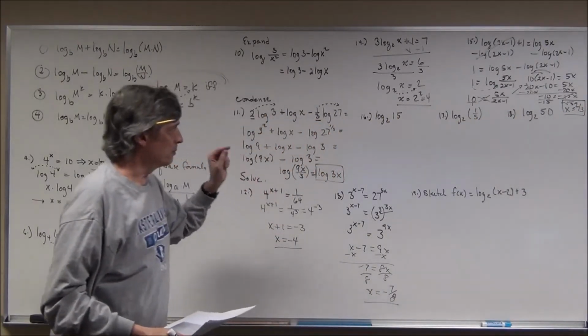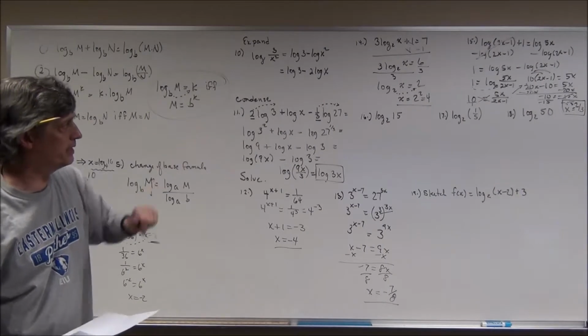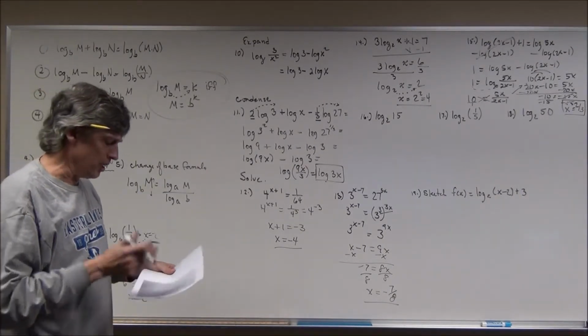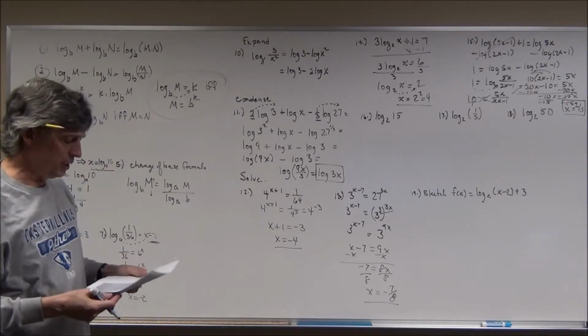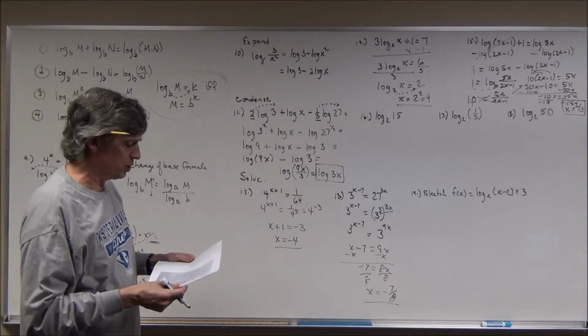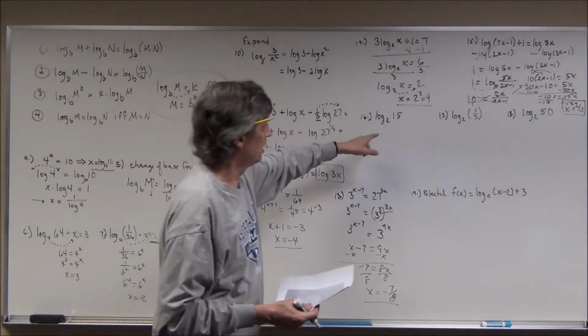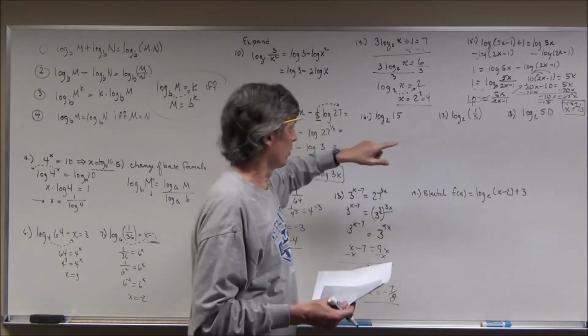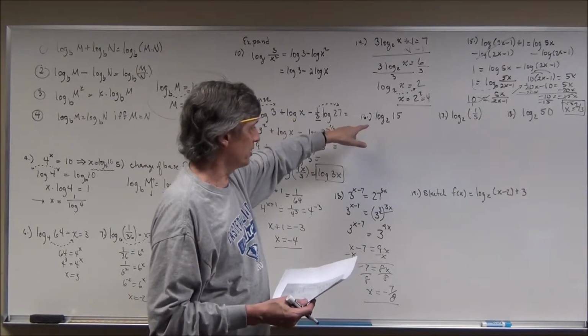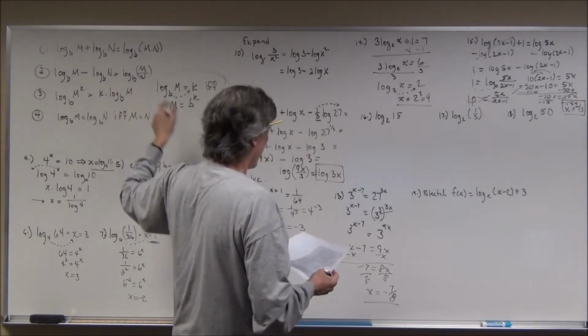All right, on problems 16, 17, and 18, they give you some information in the directions. They tell you approximations for the log base 2 of 3 and the log base 2 of 5, and they want you to approximate these. They don't want you to use the change of base formula here. They want you to approximate these. And this is where you're going to use these properties.